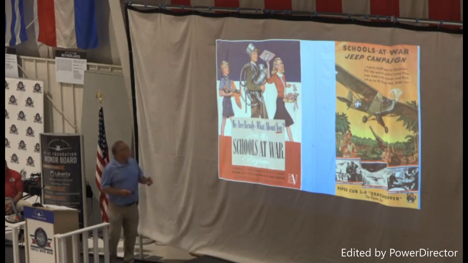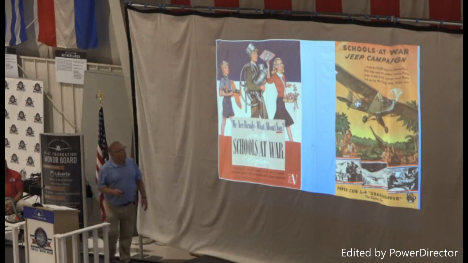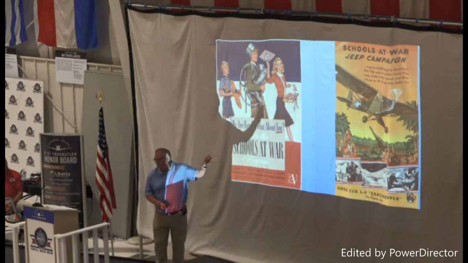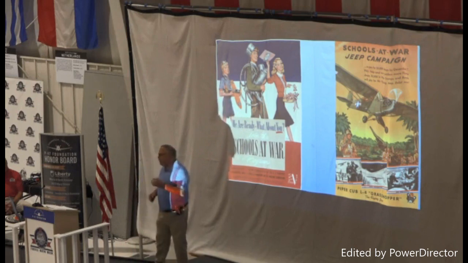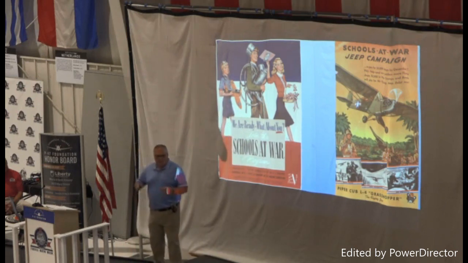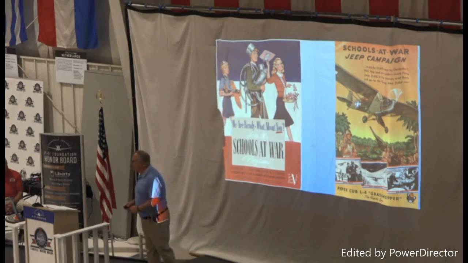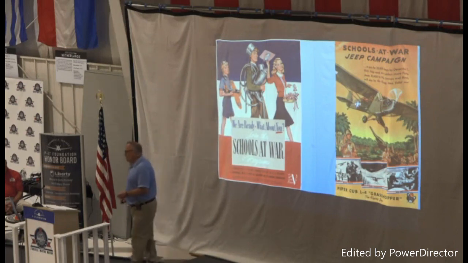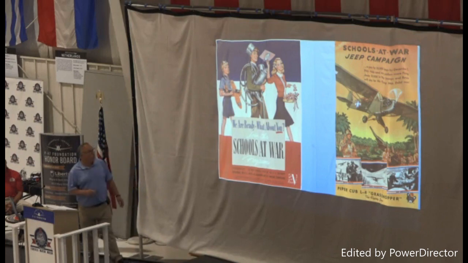They organized scrap drives. You know, they did things like learning to identify enemy planes and such. And then there was a program called Schools at War, where it was a bond drive program to sell war stamps and war bonds enough to buy a Jeep or an airplane. And it would tell the kids, this is how much you need to raise to be able to buy a Jeep for the military. This is how much you need to raise to be able to buy a Piper Cub for the military. But these were popular programs in the schools during World War II.